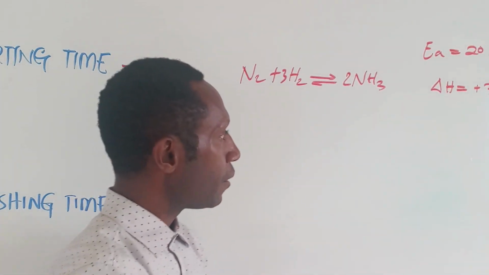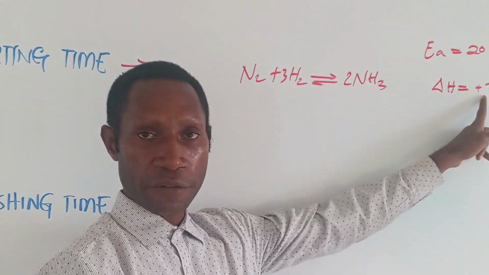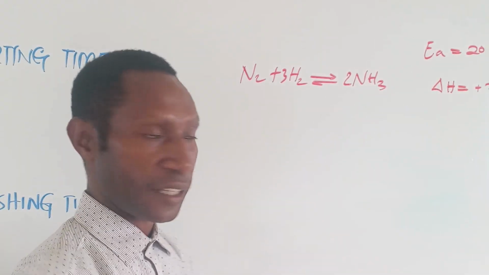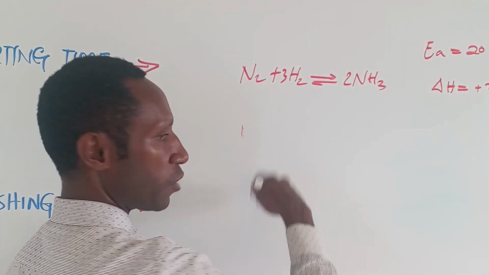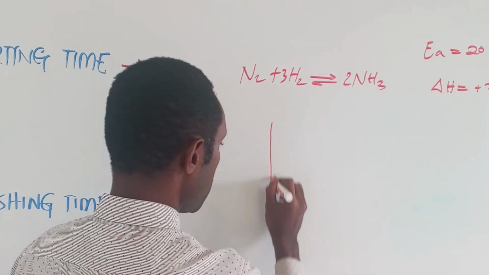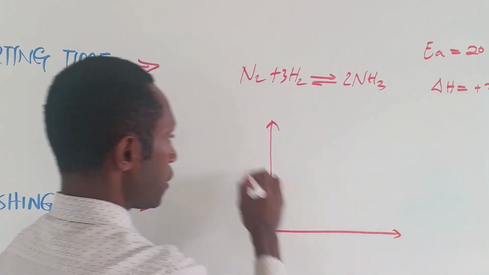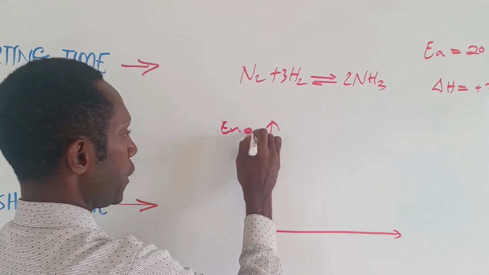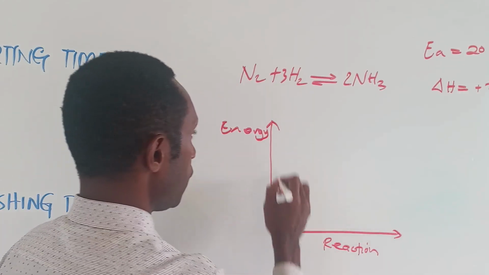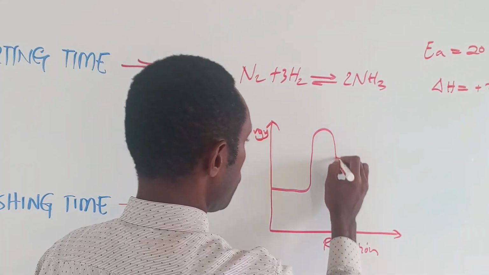Now, we have two, exothermic and endothermic. Which one am I going to draw? This will give you the idea. It's positive. So positive, you have to remember the diagram: the product is always at the top, above the reactant. Having remembered that, always go back to my previous video, where I already explained this. You write energy on this side, reaction progress here, and the product is always above the reactant, so you should have something like this.